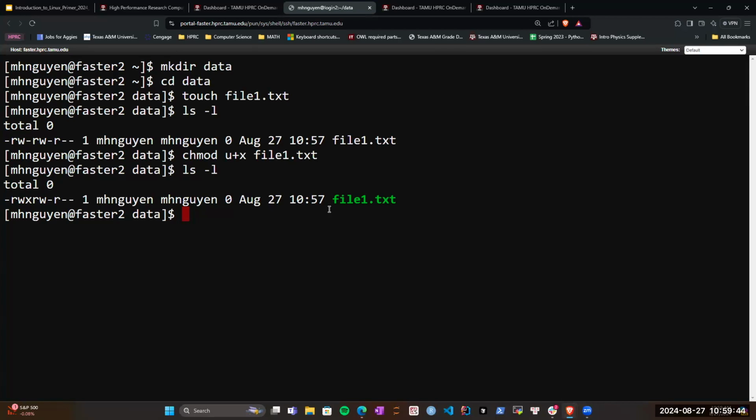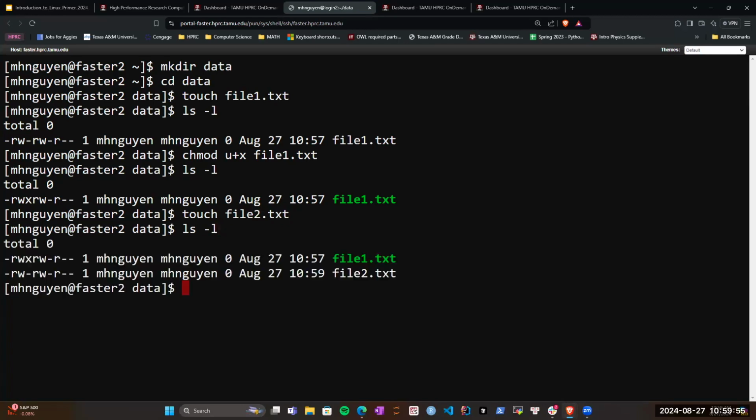Now I create another file, file2. So right now file2 is set to read and write for user, read and write for groups, and read only for others.